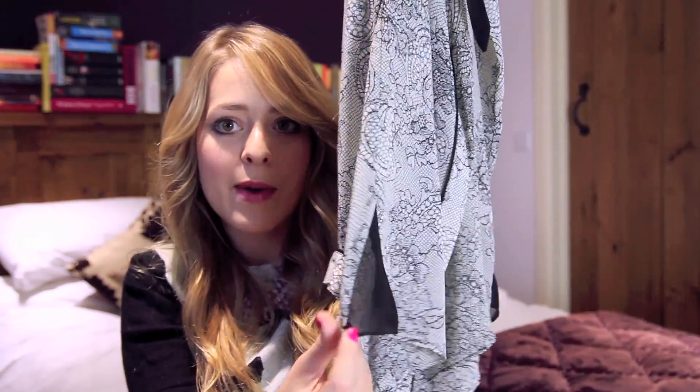What I also like is that it's got these black panels in the sides as well, which is pretty. I definitely wouldn't wear this on its own — I'm going to insert a clip here of me wearing it. It's definitely something that needs to be either cinched in at the waist with a belt, or tucked into a high-waisted skirt, because it is quite loose and flowing. I would always kind of cinch it in.